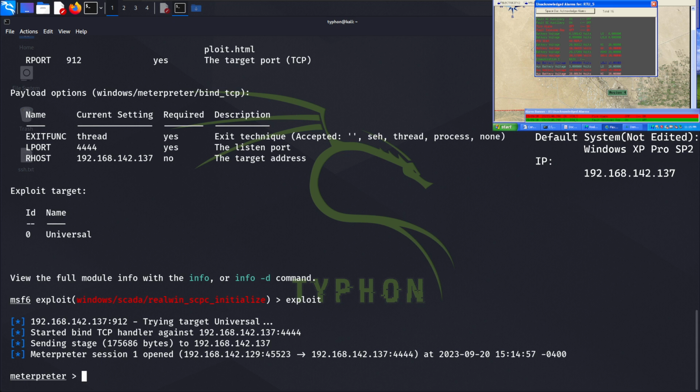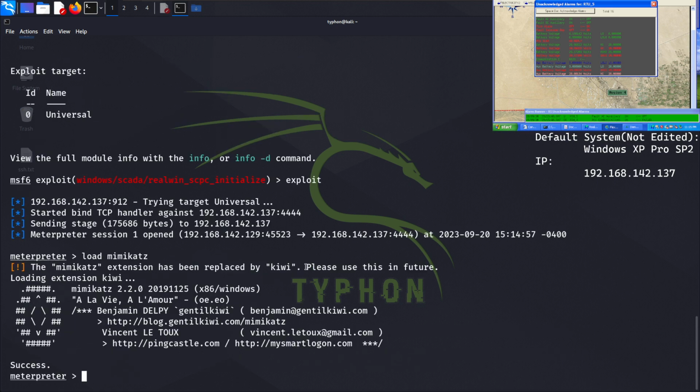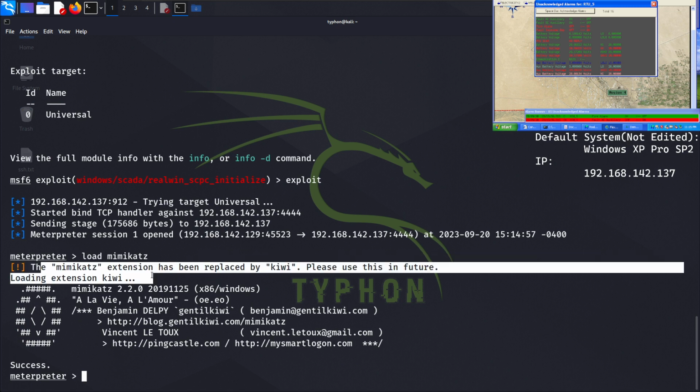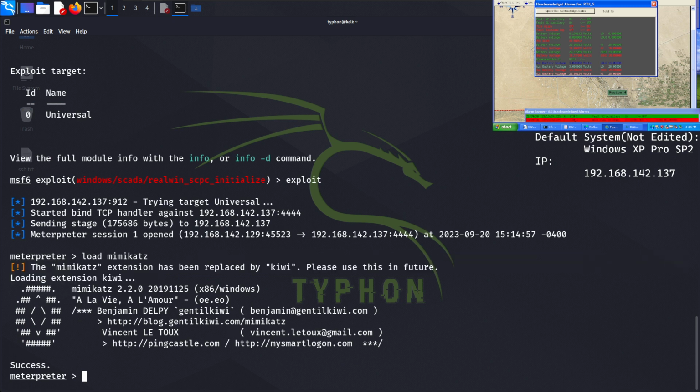So we will load Mimikatz here. Load mimikatz, and that's it. Mimikatz has been replaced by Kiwi, so please use this in the future. Maybe we can also use Kiwi here. They are almost the same.